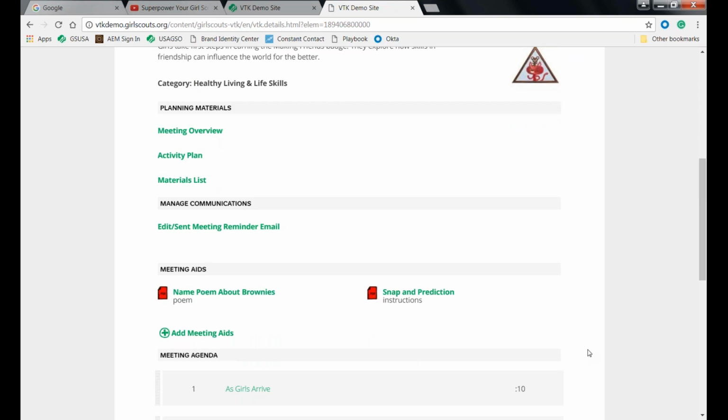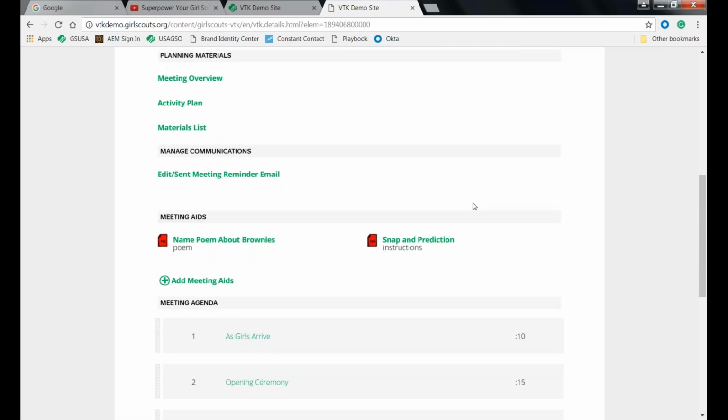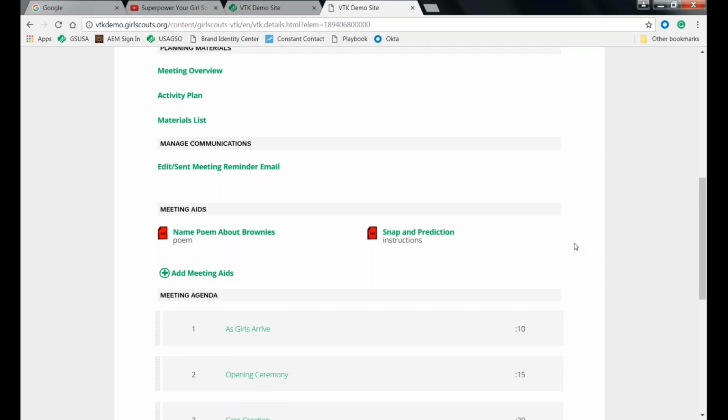So for the meeting plan, each individual meeting plan shows the breakdown of every meeting, including the meeting overview. This can be easily emailed to parents with one click, as well as by activity and materials for each meeting. Leaders can record attendance, which feeds into tracking the girls' achievements for the parent view, which I'll show you later. The content is built in step by step, and it's also editable, so that new and seasoned volunteers can deliver a thorough and fun experience.